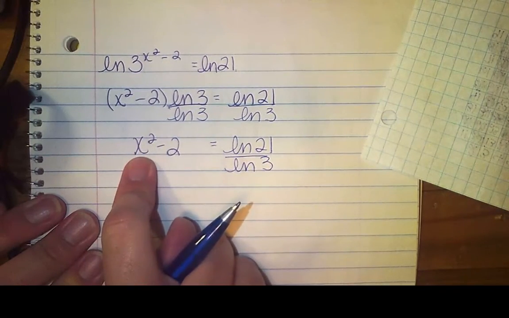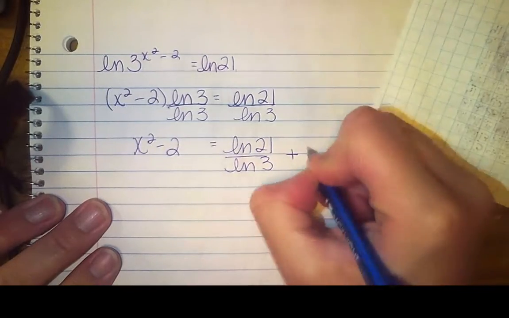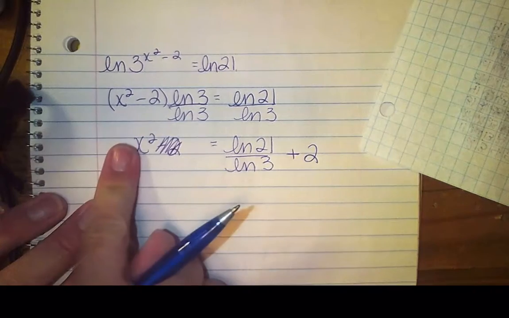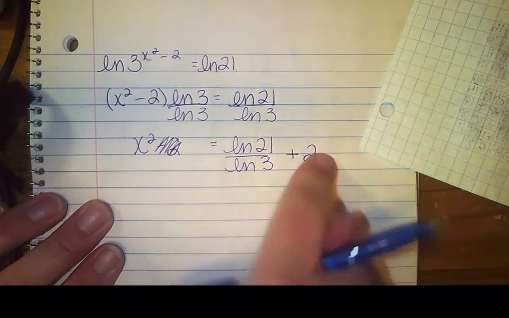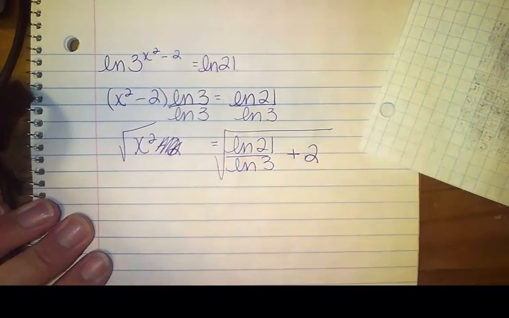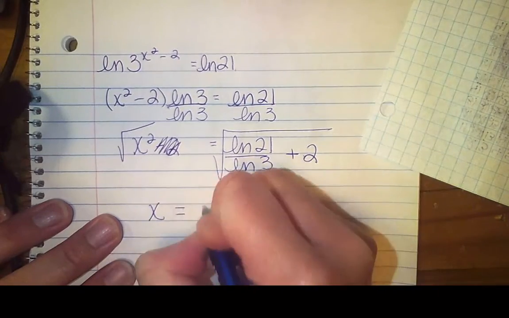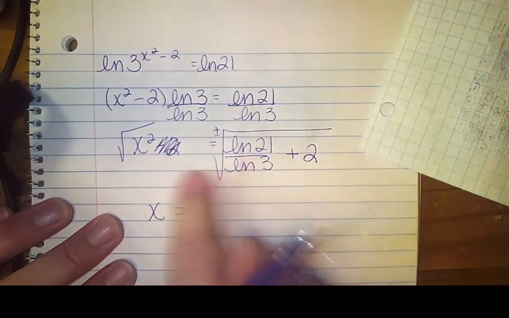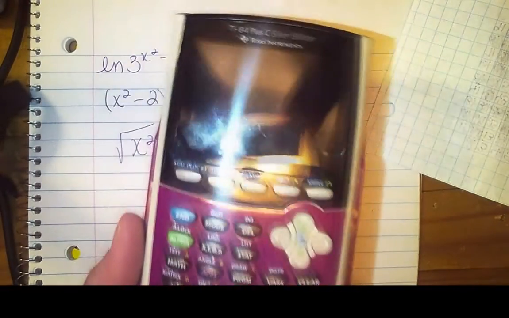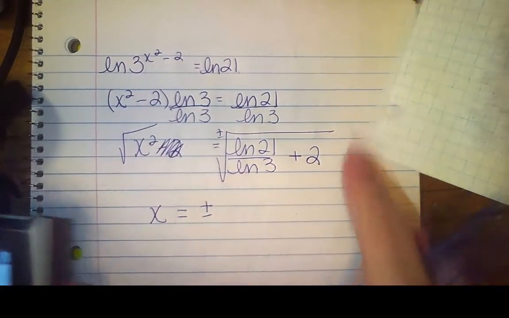Well, I'm still just trying to get x by itself. So this is a number divided by a number. Get x by itself, so I'm going to add 2 to both sides. And now I've got x squared equals this entire mess. So I need to know what x is. Anytime you need to take a square root during the process of solving a problem, make sure you take a positive root and a negative root. So I have x equals plus or minus this huge mess right here. So I'm going to go to 4 decimal places. So in your calculator, I'm going to take the square root of this entire thing.